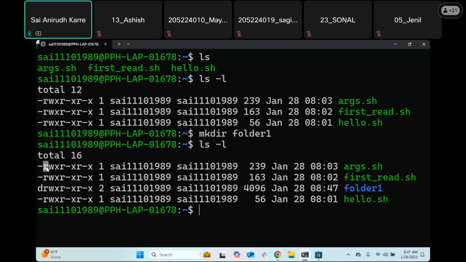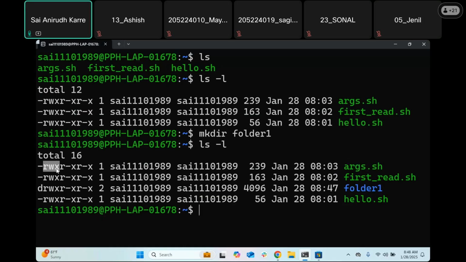Now if you look at the next item, which is rwx, r-x, r-x, the first set, the second set, and the third set signify the permissions. R means read, W means write, X is execute. By default, if you create a file, you will not have execution rights. You will have the right to write a file or read a file. You can't execute the file.